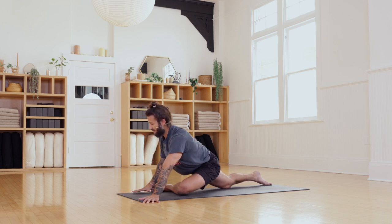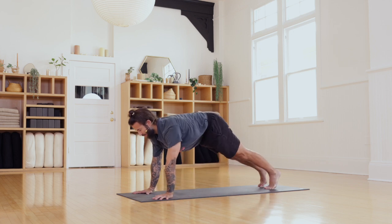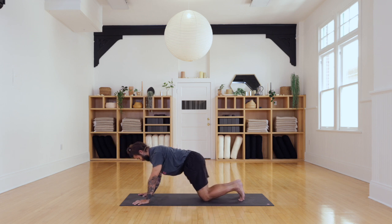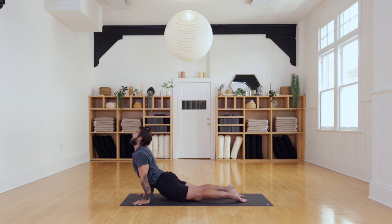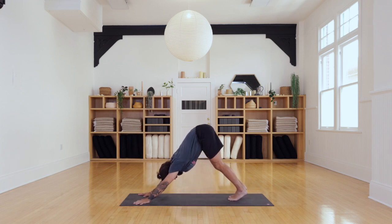Crawl your hands back underneath your shoulders. Step back into plank pose. From plank, move through your Vinyasa. And then you're back in downward facing dog.